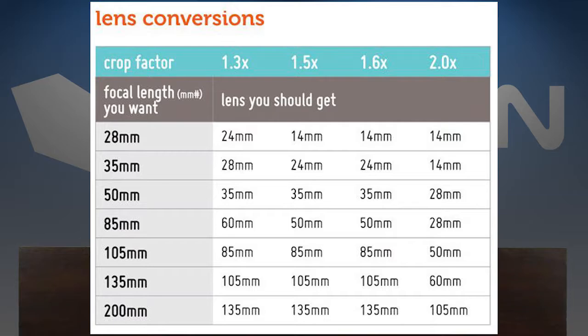Well, there are charts that show you the crop factor of all the standard-sized image sensors. You just need to know the sensor size of the camera. Now, as an example, if you need an image that has the same field of view as a 50mm lens on a 35mm film camera, and the sensor size of your digital video camera is 1/2", like most PTZ cameras use, you would have to divide 50mm by the crop factor of 5.41, and that comes out to 9mm on the small sensor camera.